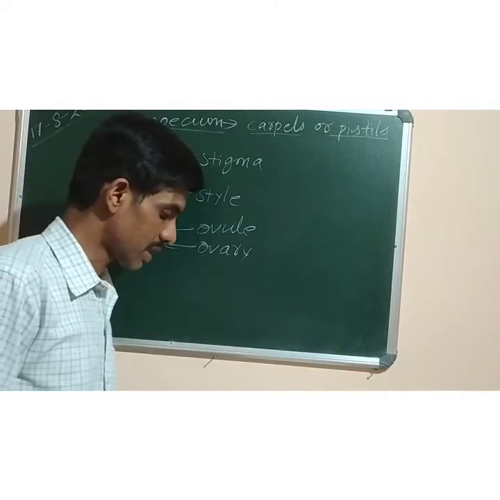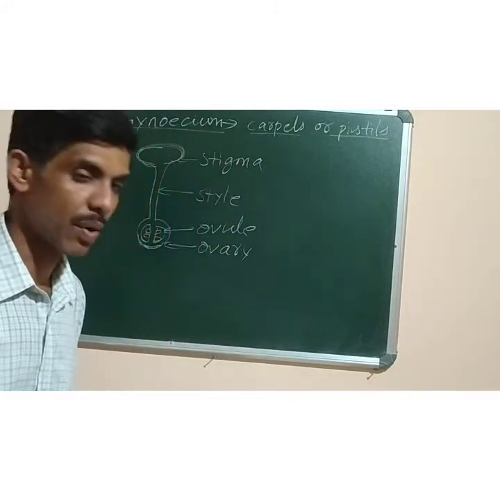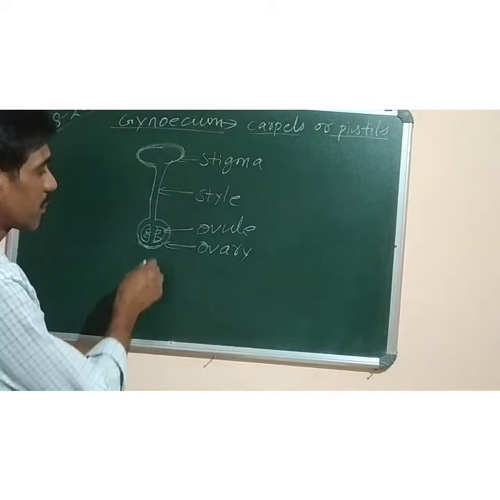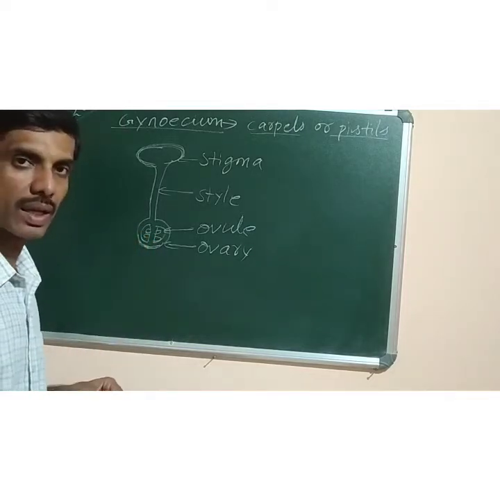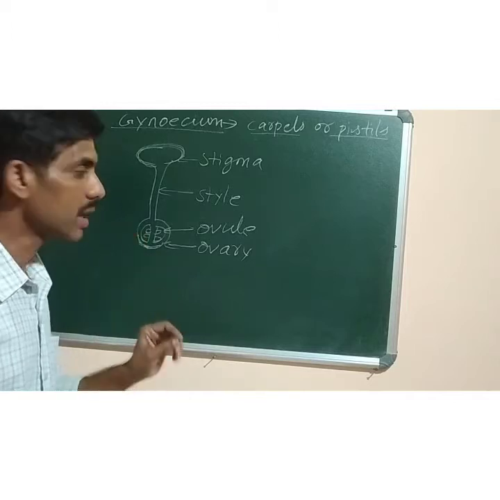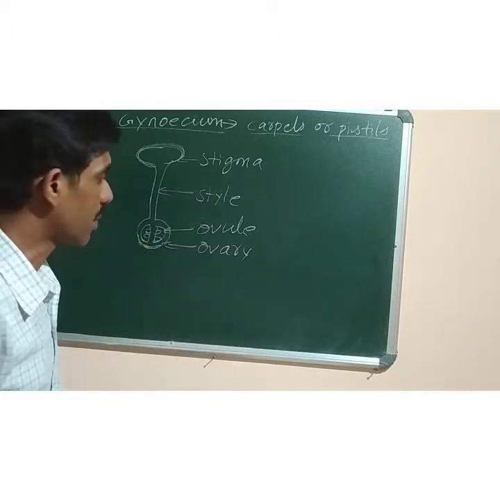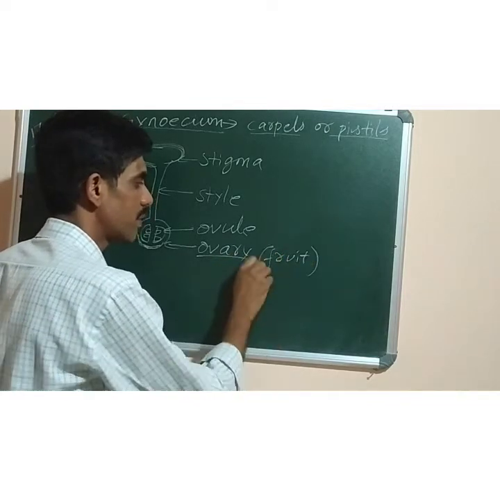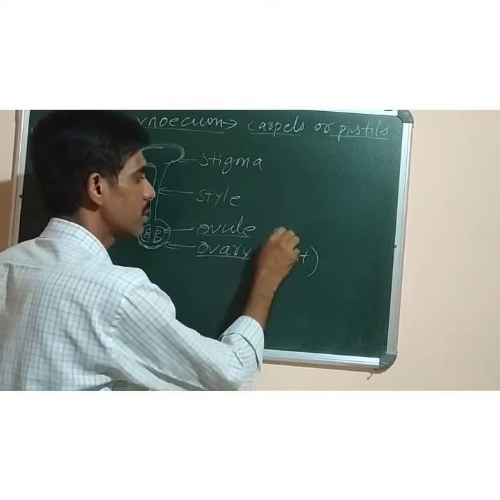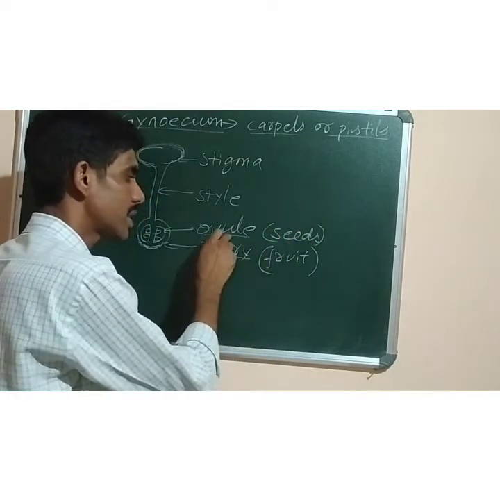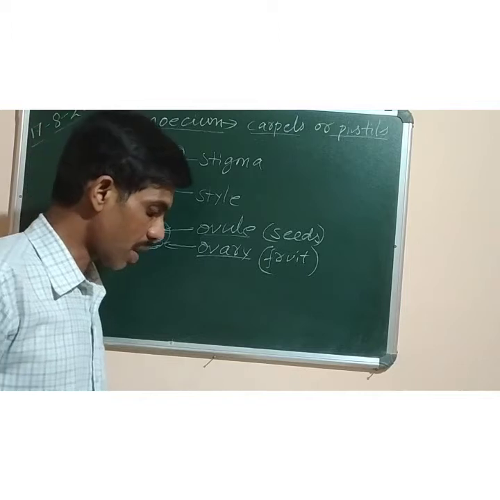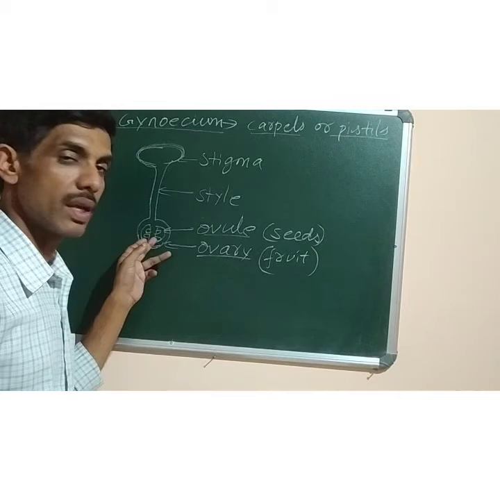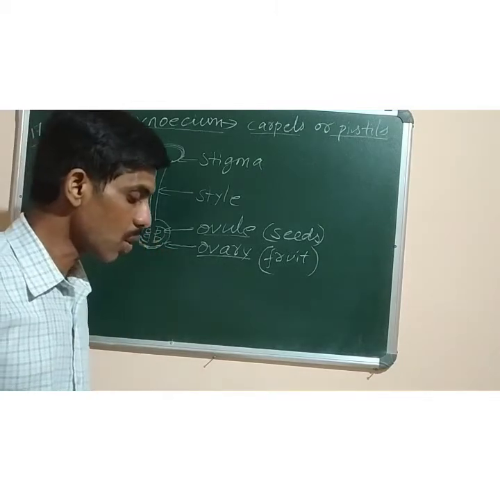Now next, that important part you have to learn, what is the function of this carpel or pistil? The function is to produce the female gamete which is known as egg. The female gamete or the egg is produced inside the ovary, and after fertilization this ovary changes into fruit, and this ovule develops into seeds. They are the future seeds and the future fruits. Now next is, what is placenta? Placenta is that part of the ovary to which the ovules are attached.